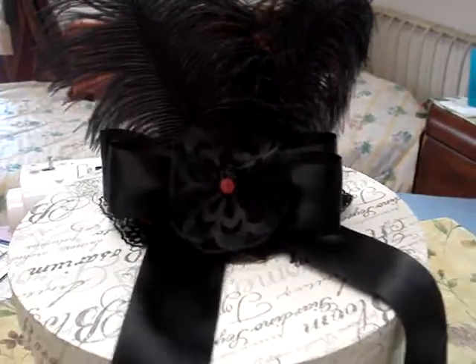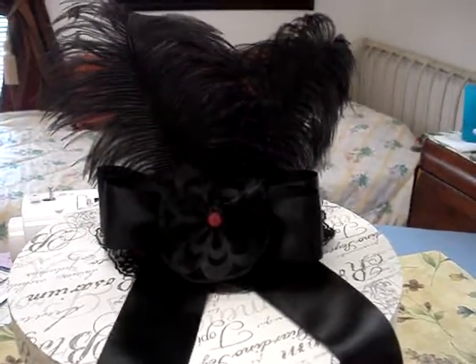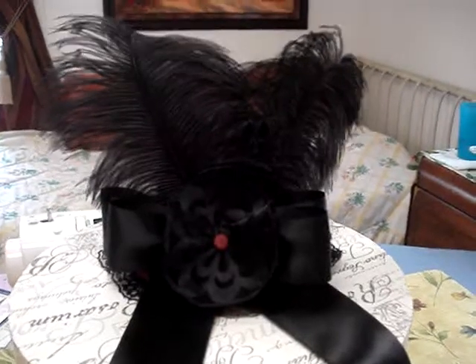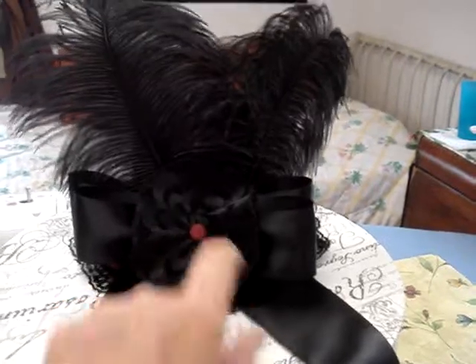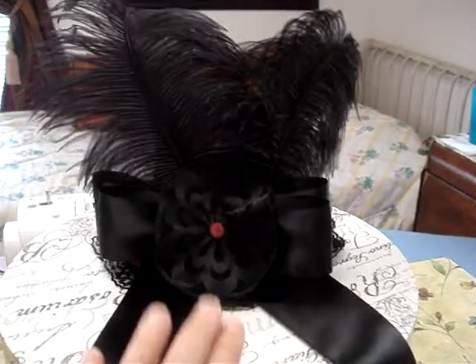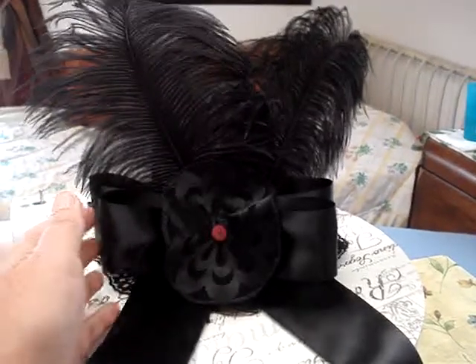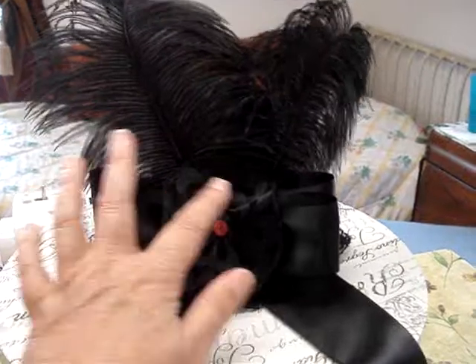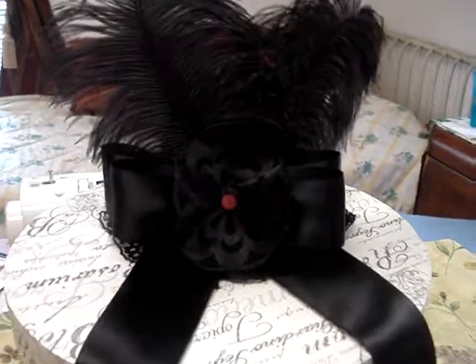I changed my mind. From the back, you had no idea that this hat had any burgundy to it. And I wanted there to be a little bit of a hint — just to intrigue you to want to see the front of the hat. So I covered a button with the ultra suede and I'm very happy with it. It's tiny, it's subtle. It doesn't take away from the pretty different textures, the matte finish, the shiny finish, and the lace flower — but it does give you just a hint of intrigue, like, ooh, where's the rest of the burgundy?